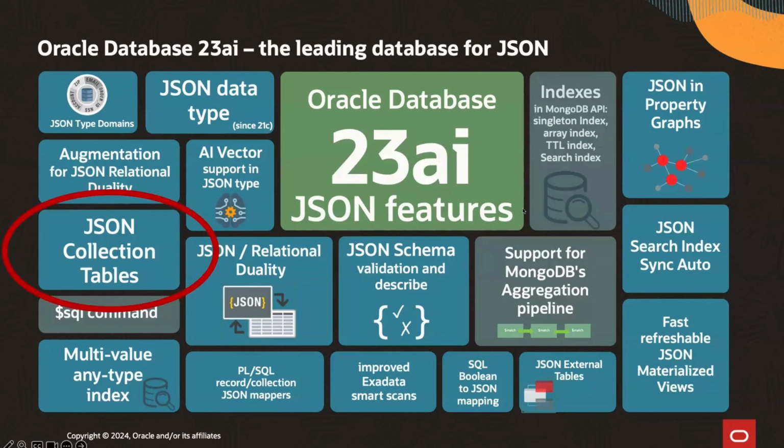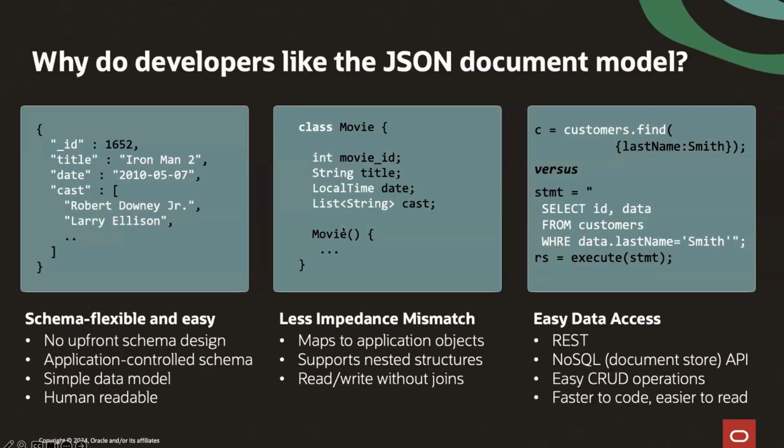We could do a deep dive into any of these areas, but we want to start with looking at these JSON collection tables. And for that, we briefly want to motivate why developers like to work with this JSON document model. As we keep talking about for years now, there are developers who work with a relational model that's well established since 30, 40 years, but maybe 10 years ago, this JSON document model became really popular. The reasons are manifold, but they include schema flexibility and ease of use. So you can store data, query data, work with data without having to define a schema upfront.